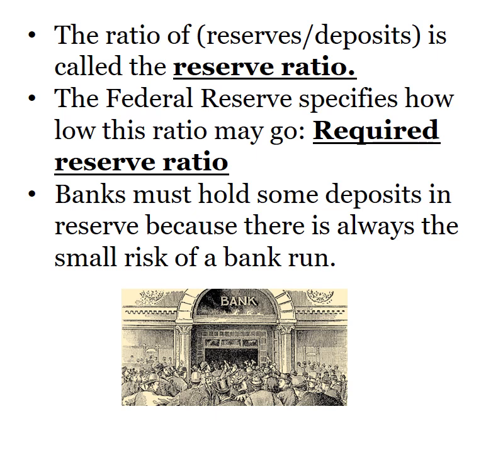So for every different type of account banks can offer, the Federal Reserve sets minimums of how the smallest amount of reserves that you can keep for that type of account. And banks are required to keep some deposits in reserve in case there's a run on a bank. Now, there's a reading in your textbook. It's a little bottom half of a page about bank runs. We're going to do this in class, but in case you're absent, go back and read it on your own.